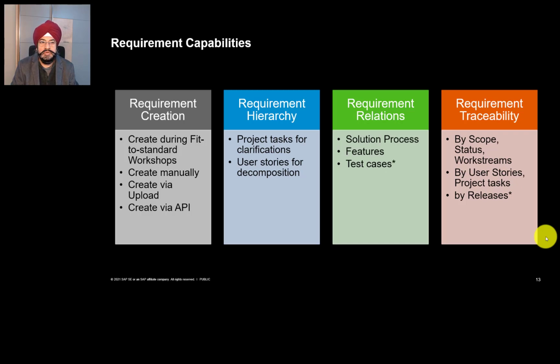So what are the capabilities we are going to see in this video? We are going to see how you can create requirements, what are the different avenues, such as you can create them via a process, you can create them manually or via an Excel upload. You can also actually create requirements via APIs. Then we'll see requirement hierarchy. What is this and how can you actually bring directly hierarchy-based requirements from an Excel sheet? We'll see how requirements are connected to other entities such as features and test cases. And we'll also see how you view requirements, how you track and trace requirements in different dimensions. And we are going to spend a lot of time on that. So let's proceed.